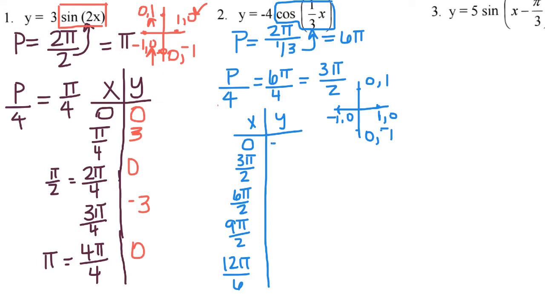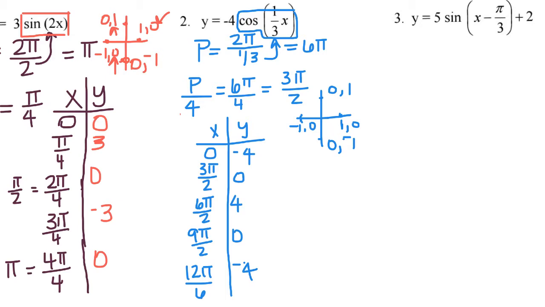So we have negative 4, and then our box will change to 0, and negative 4 times 0 is 0. And then we go to negative 1, so that's going to be a positive 4. We're back at 0, and then all the way back around is at negative 4. And again, if this is confusing you, by all means go back and plug in these values, and you will see that they do work.